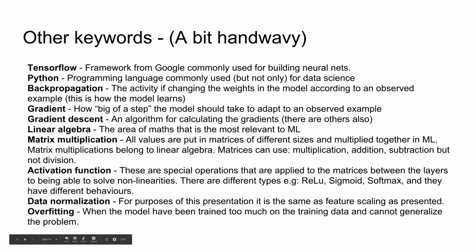Data normalization, which I also mentioned, is the same as feature scaling, as I presented. And also really important is overfitting, which means that if you have a model and you have trained it too much on the training data, you have passed through the data set more than once, and you're training it and training it on the same data, you have too little data. What's going to happen is that it's going to do something called overfitting, where it's performing really well on the training data because it had fitted everything in exactly from the training data. But when you give it some other data from the real world, it doesn't know anything because it hasn't generalized the problem in a good way. So it can only do it for data that it has seen and not for data that it hasn't seen. So that is what overfitting means.